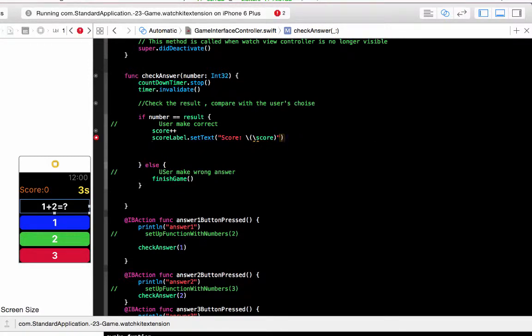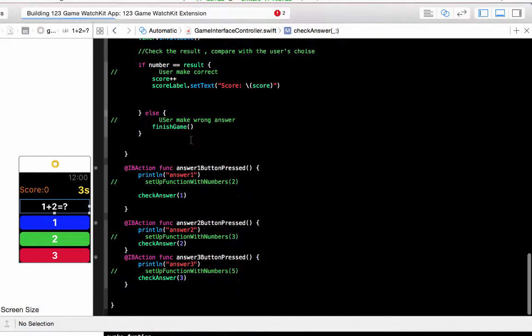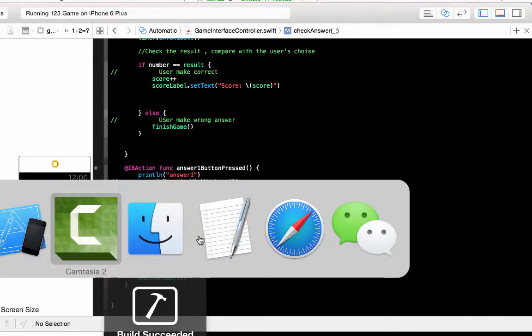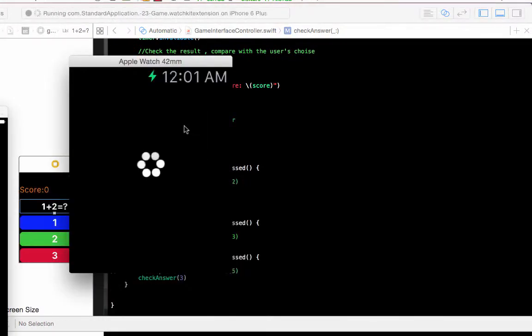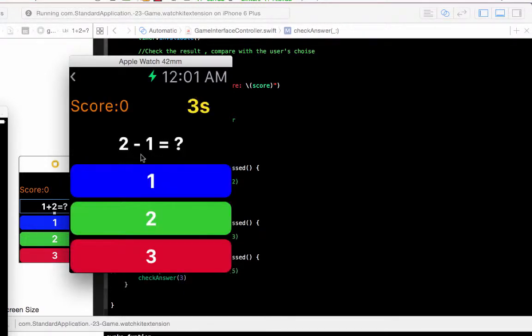Okay, now we can check our function again. Start. Now we have 2 minus 1 is 1. Okay, our timer is stopped.